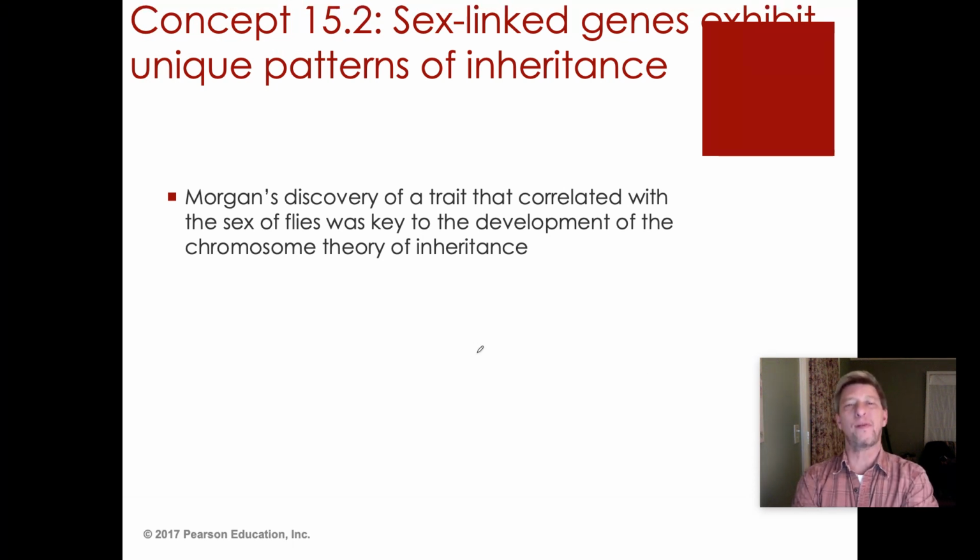So concept 15.2 deals with these sex-linked genes. And they're interesting because they exhibit very unique patterns of inheritance. It was Morgan, remember, in his work with the fruit flies, who determined that the white-eyed allele was actually being carried on this X chromosome in fruit flies, and therefore it was very rare to find a white-eyed female. It was usually the males who were white-eyed.